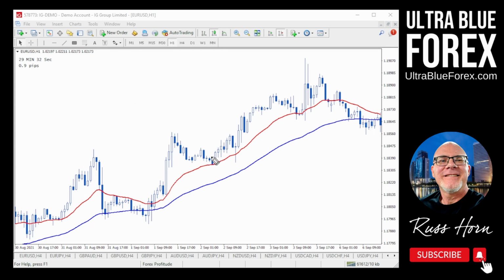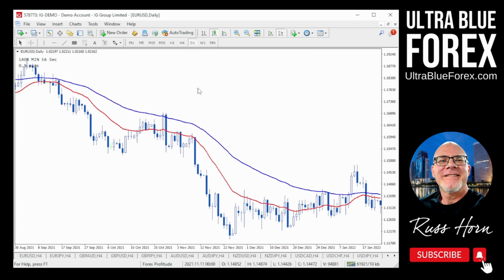And in this case, an entry could be here as we get a candle that moves higher than the previous high of the pullback candle. And the same thing with something here, and the same thing with something here, and something in here. We have opportunities as the price is moving away from those EMAs. The price is going to move further away from the EMAs than they are going to move into the EMAs. So the best trades are the trades that go away from the EMA once the price gets to that EMA.